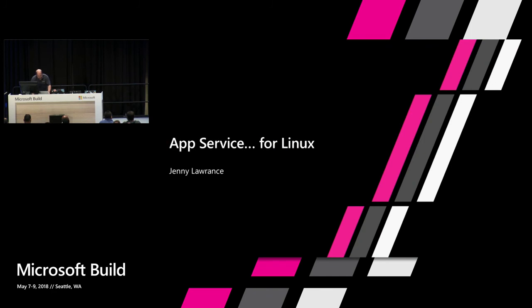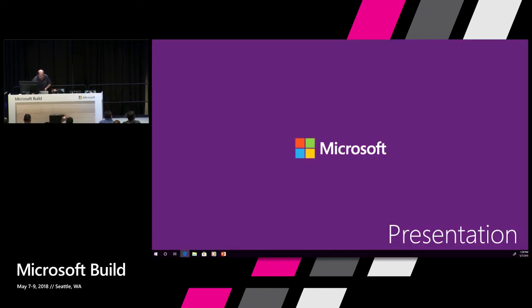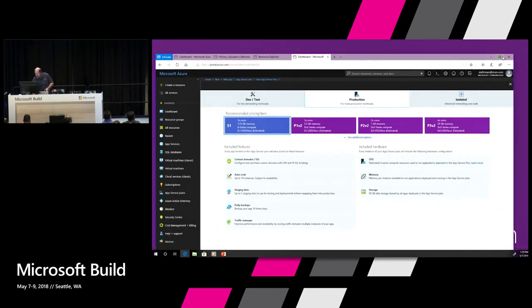One other thing I'm going to do is just show you real quick, because I know there was a little bit of a glitch in the portal in terms of the new scale up and scale out experience. And this is something that we just rolled out. It's available for both Windows as well as all of our Linux customers. And like we said, it's a little bit of a different experience, so you can see what we recommend for your dev test workloads, for your production workloads, and let's make sure we're actually displaying. Thank you for the hint. That would help for everyone. Okay, so here I am.